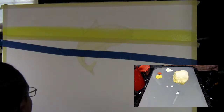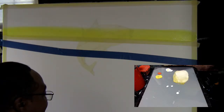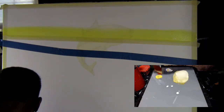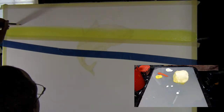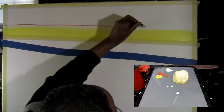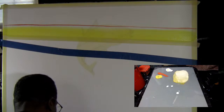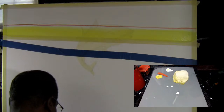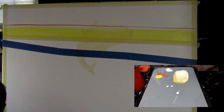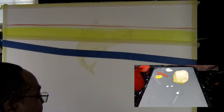I'm going to actually take a little bit of sienna and create like a little block there. Just a little line, and I'll fade the line a little bit into the yellow. So I'll go up above that yellow, just like that. Once again, I'll just fade that in. I'll go more towards the traditional blue in a second or two. Like I said, this is coated with glycerin, so that paint's going to stay for a little while.